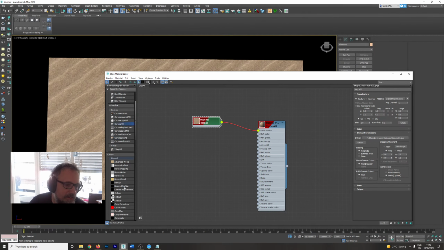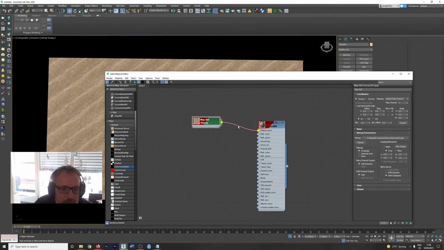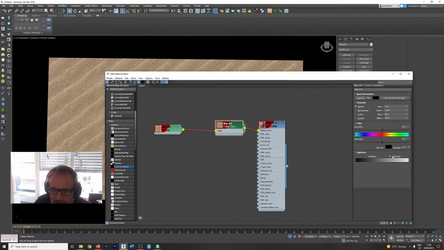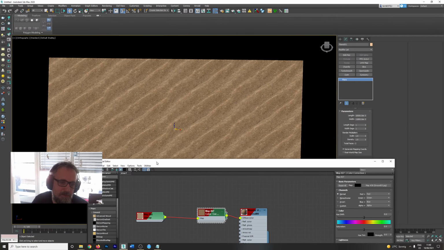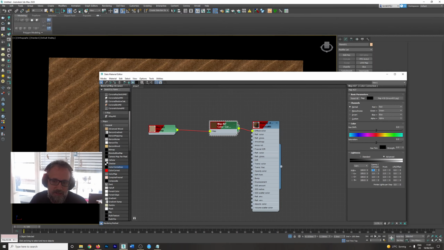So to darken it, I'm going to grab the color correction and put that on there. Just click on advanced and lower this gamma. Try about 0.7, and now it's a bit oversaturated, which you'll find as you lower this. If I come down to 0.4, it'll get even more saturated. Somehow the color gets increased.